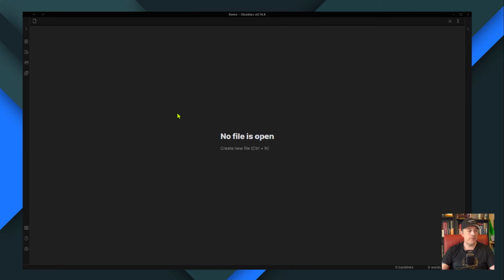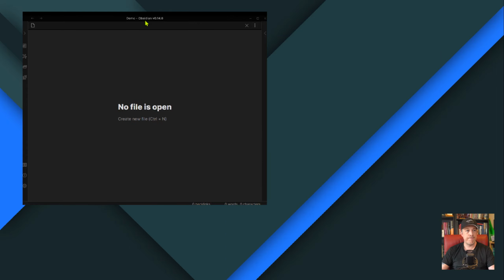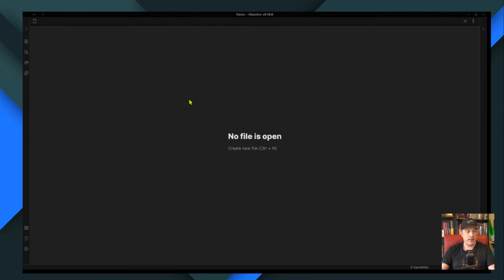So here we go. This is a fresh install of Obsidian. Let me rearrange my folders here, my drive. All right. So the hyperlink is the way that these link together, and it's really cool. So this is a blank install. I don't have any plugins attached to it. There's no theme. This is just straight out of the box what you would see.